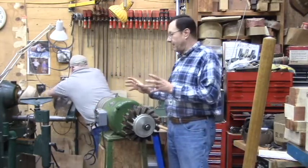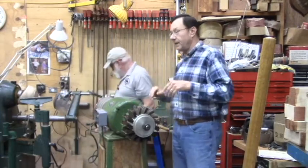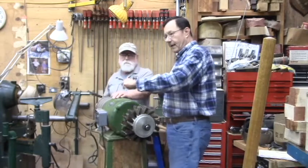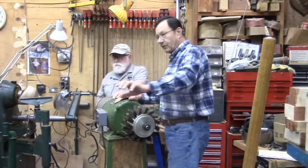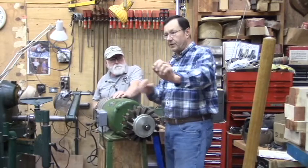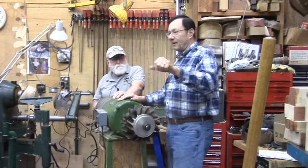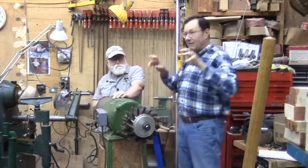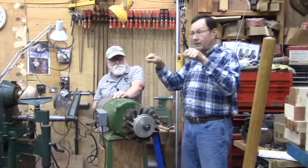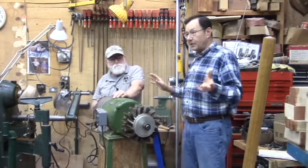The first one I set up, everything ran perfectly. I was happy as could be. I'm running the lathe, and I had my hand on the tool rest, and I reached over to do something, and it just brushed the edge of the VFD case, and I felt a tingle. I backed off and turned everything off. Then I took an ohm meter on it, and there was about 60, 70 volts, so it was running hot off the frame of the machine.